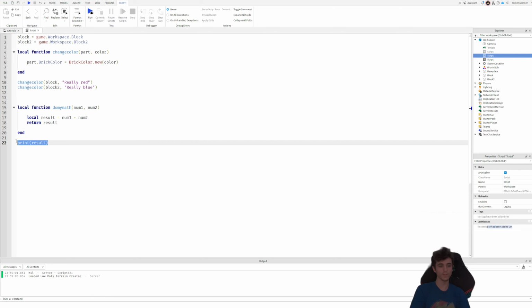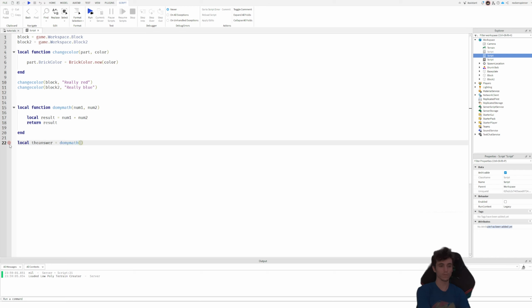Oh, I'm sorry, guys. I completely messed up here. It's pretty late, so my brain's a little jumbled right now. So it didn't work for two reasons. For one, the first reason I said, but also we are going to have to make a new variable because you have to insert the numbers that you want it to use. So we are going to do, let's see, we're just going to make a variable called the answer.